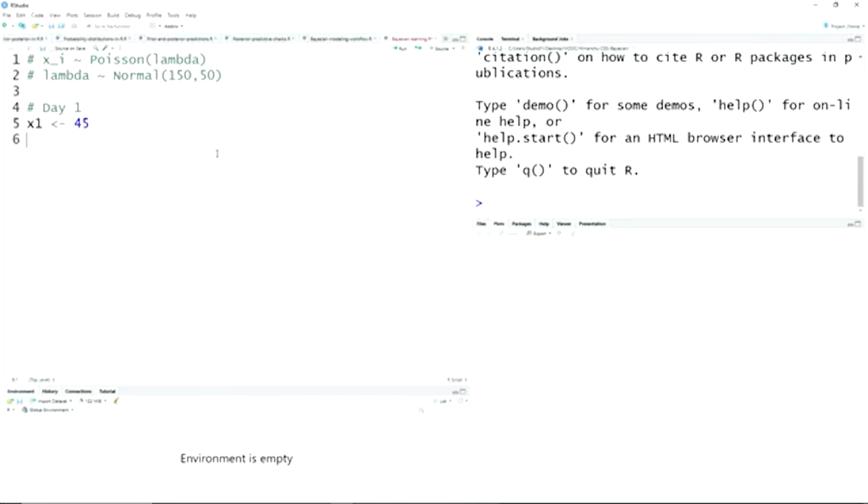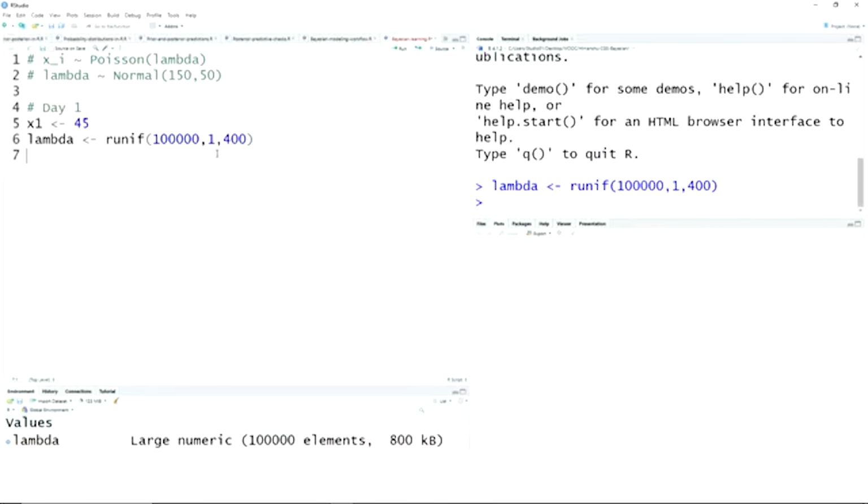How do we do that? Using the method that we learned so far. So, let us take a lot of values of lambda between, let us say, 1 and 500. Okay. So far you were using the sequence function, but you can also generate just from a uniform distribution, right. So, let us say you generate 1 lakh data points from a uniform distribution between 1 and, rather than 500, let us say 400. Okay.